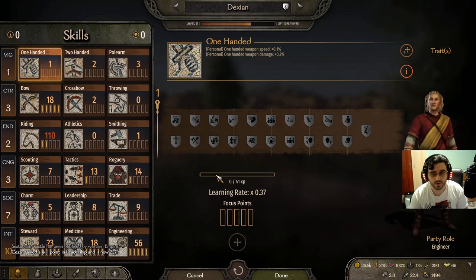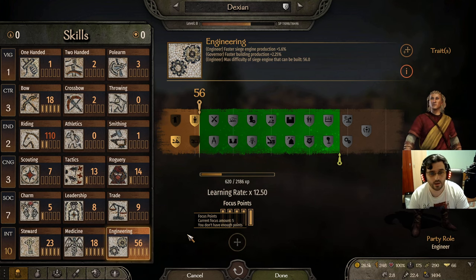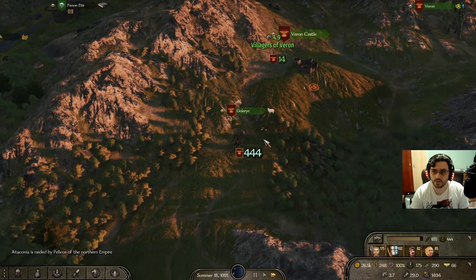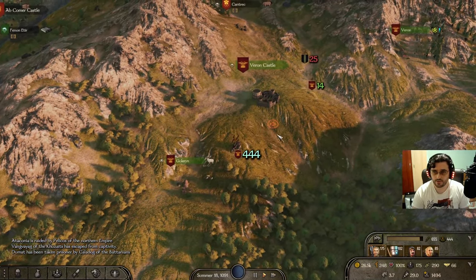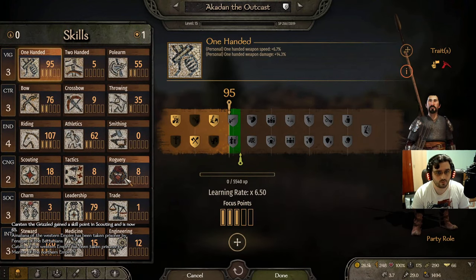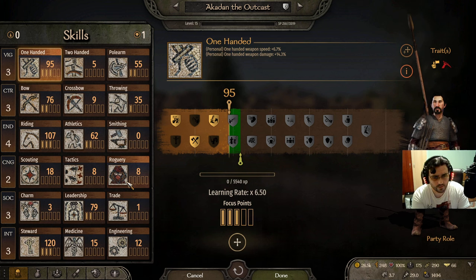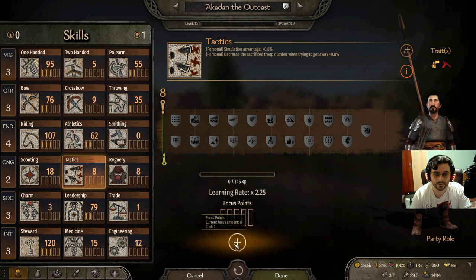So, Dexian looking good. Yeah, so in one siege, 56 engineering, not bad. Okay, might not have been 56 engineering, but a decent amount nonetheless. So Veron is now sitting on 70 defenders. Okay, Akadan leveled up. Congratulations, what do I need in a lord? 95, 76, 107 writing. Guess I'm going to be needing tactics for him, huh? Because his tactics is a bit abysmal.